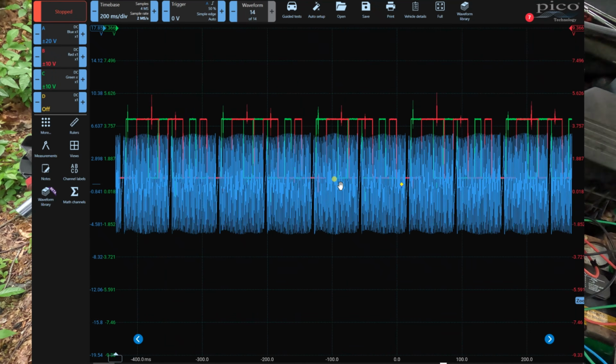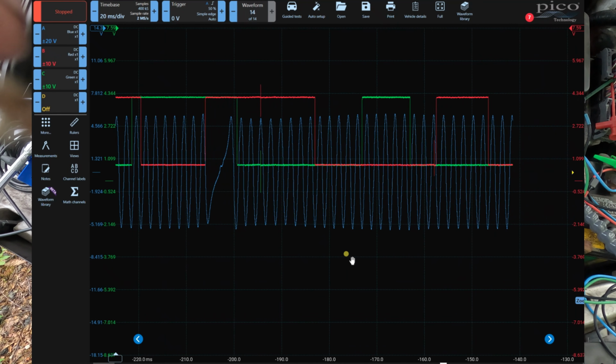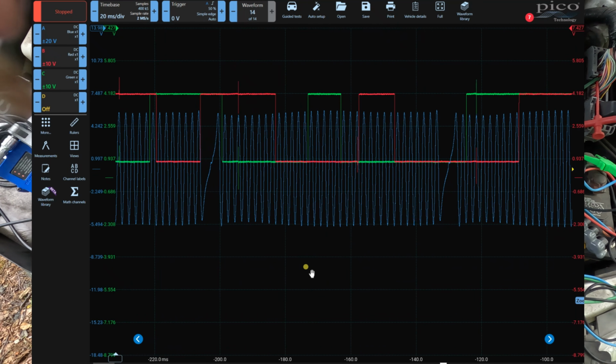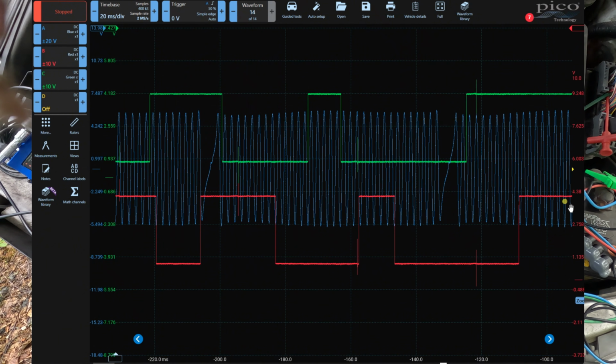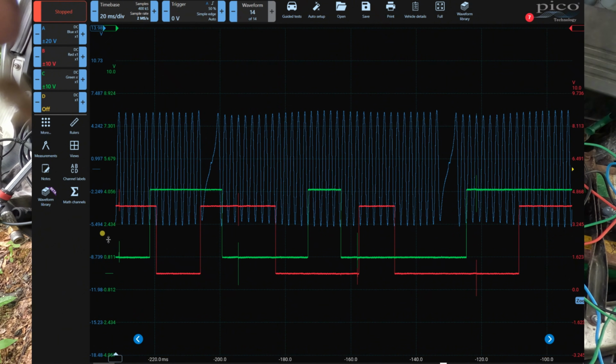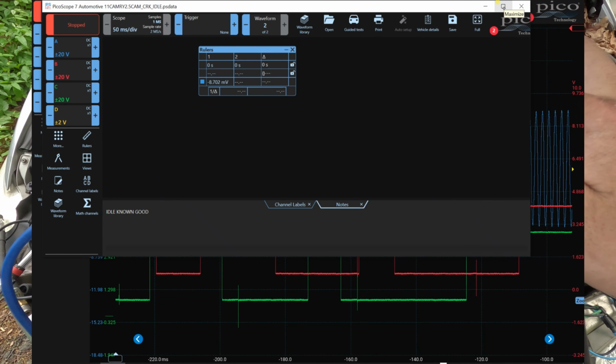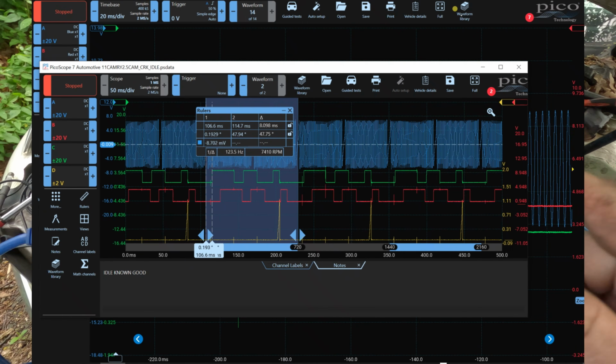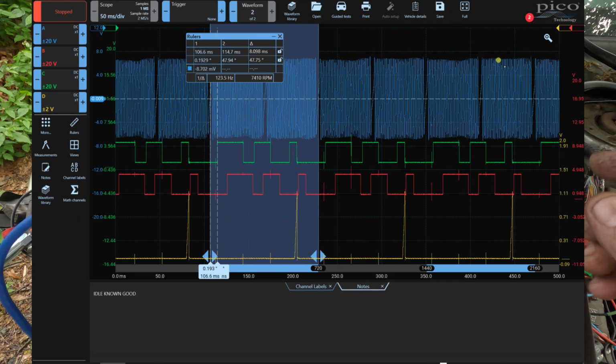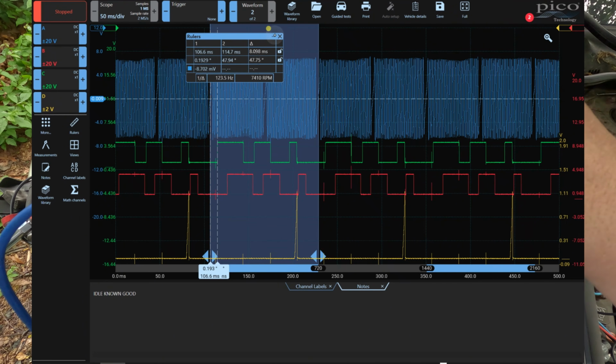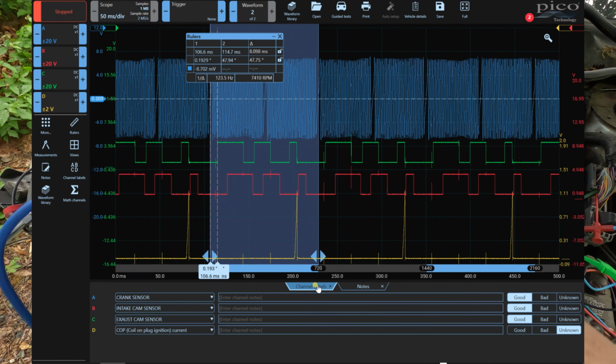We'll zoom in a little bit. Okay, so the red is my intake and this is my exhaust. All right, let's go find the known good. All right, so here's a known good. This is from Keith Perkin, L1 Automotive Training. He has a waveform library. So let's just make sure he did it the same as us.